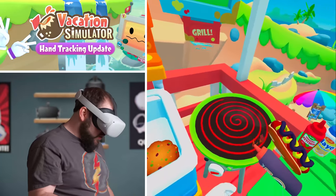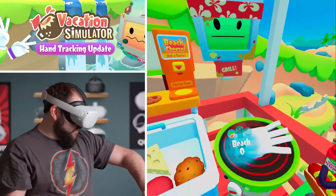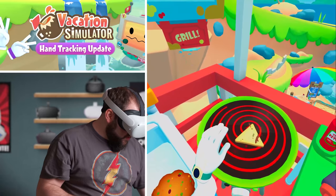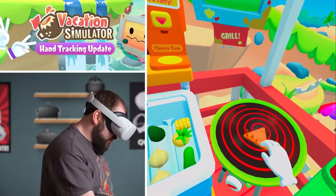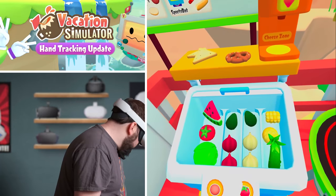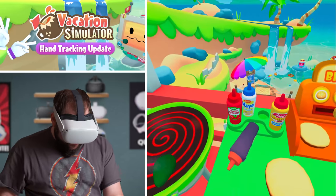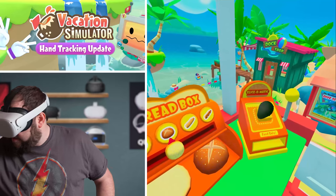I need to deliver the orders. Let's put some oil on there. Let us just throw that away. You can flip this over here. Who wants some nice avocado toast? Fry up an avocado — my wife loves avocado toast. Maybe we can do some nice toasty avocado. I wonder if you can slice this sucker.